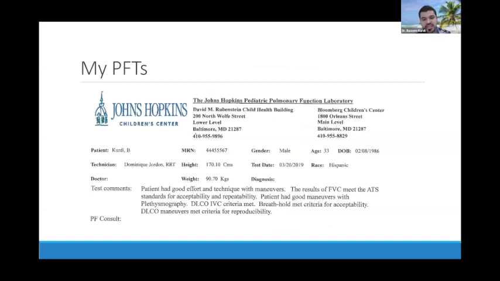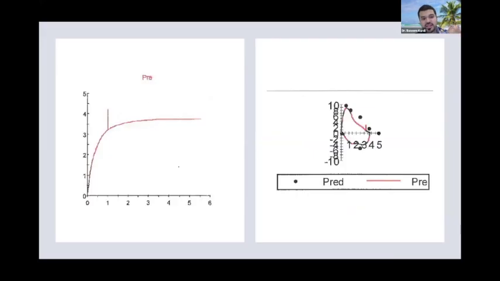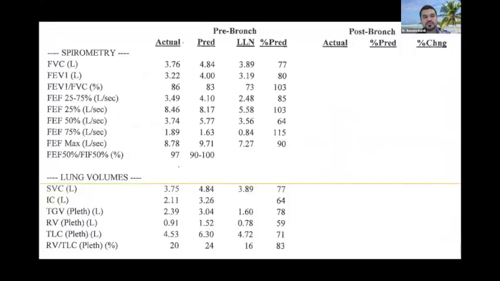So you'll see the first thing here, the comment on the quality by the respiratory technician. There's the data, the weight, the race, the height, all the information, the sex that you need, the age, when it was done. Check. There's the flow volume loops, and then there's the volume time curve. Check. Looks normal? Sure. And then this is how it's presented on an actual report.